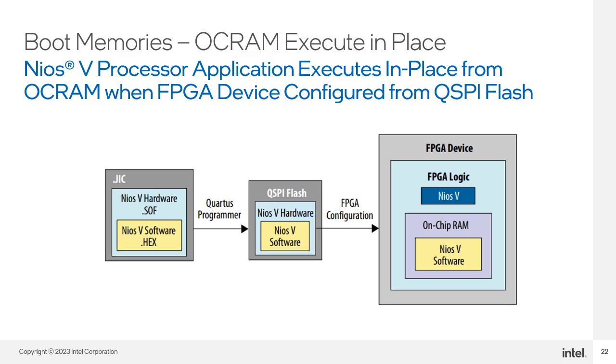The on-chip memory is initialized during FPGA configuration with data from a Nios V processor application image. This data is built into the FPGA configuration bitstream. This process eliminates the need for a boot copier, as the Nios V processor application is already in place at system reset. When working with this project in Platform Designer, make sure that the memory is in the system design.